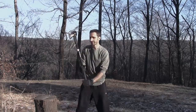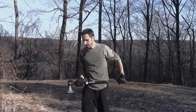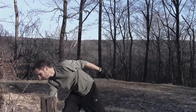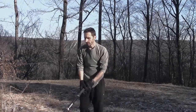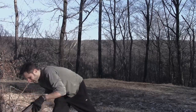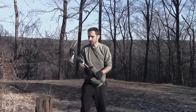Same spot. And there we go. That one was pretty simple. Next step is across this way, so we'll quarter it. And again, just letting the weight of the axe do the job. You know, I'm not power driving it down, just letting the weight go right through it.